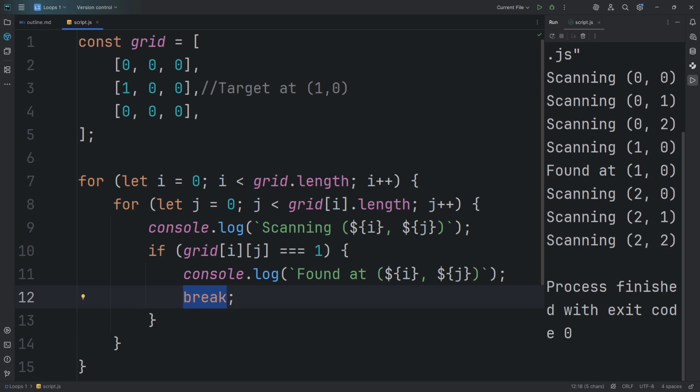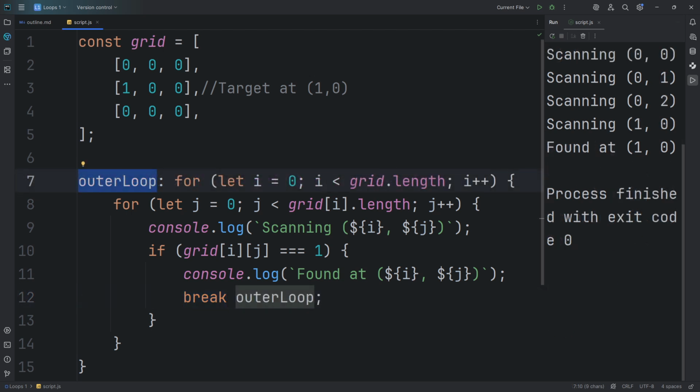This code searches a two-dimensional array for a value of 1. Suppose we only want to find the first instance of 1, or the data is guaranteed to only have one instance. There would be no reason to continue searching after the value is found. The use of break in this code only applies to the inner loop, which is why there is only one scan in row 1, but the entirety of row 2 still gets scanned.